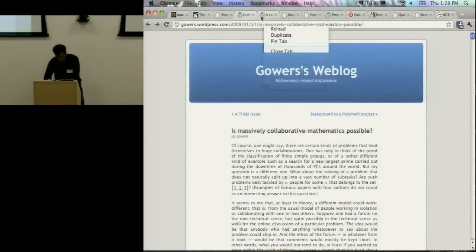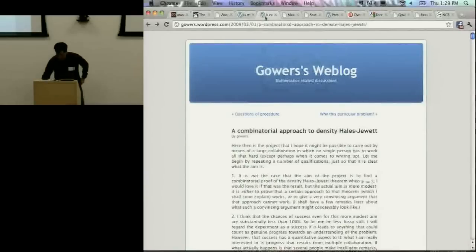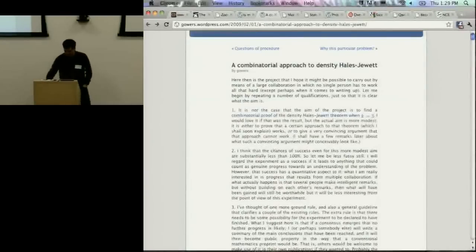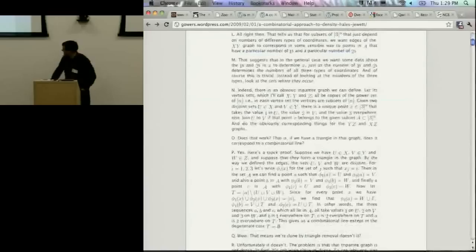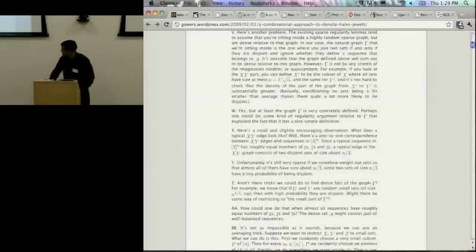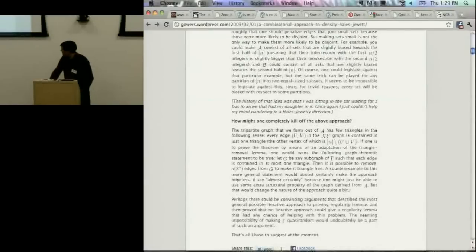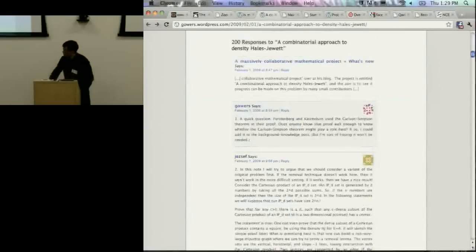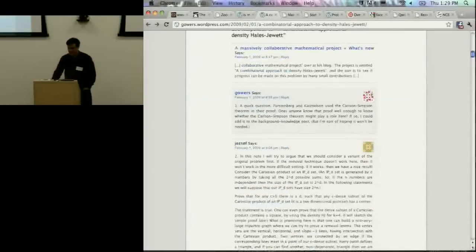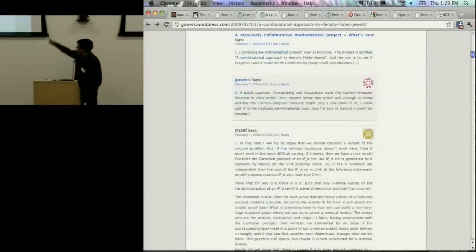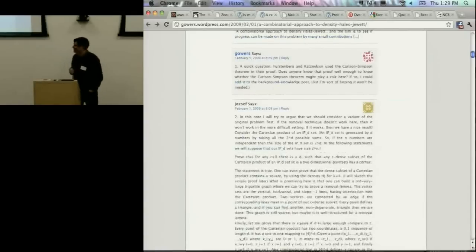I'll just show you what the discussion looked like. So here's Gowers. He's talking about some of his ideas. He seeded the discussion with a list of 38 ideas about how to attack it. And if you come down here, this is actually the start of people's attack on the problem. The very first person to comment is actually Gowers himself. And for about 7 hours after he posted this initial set, nobody said anything.